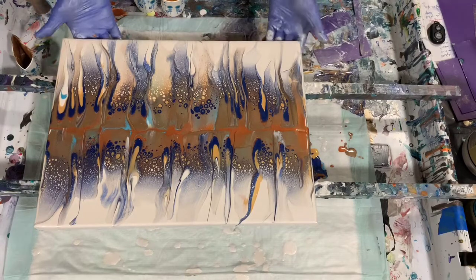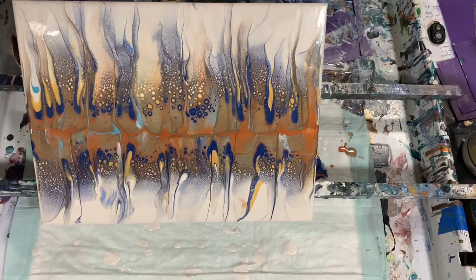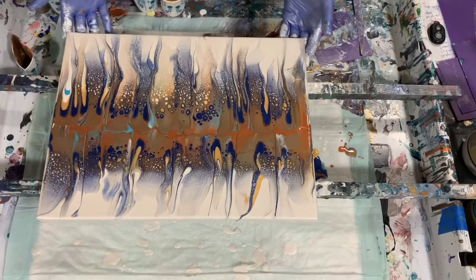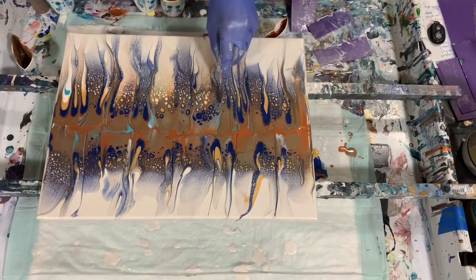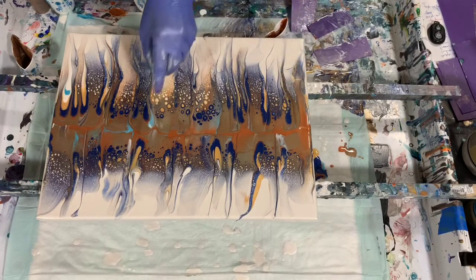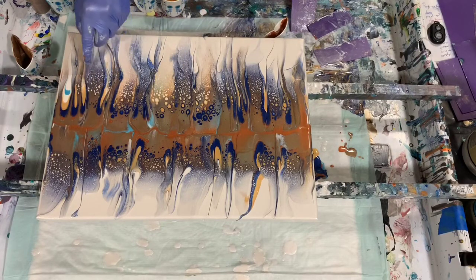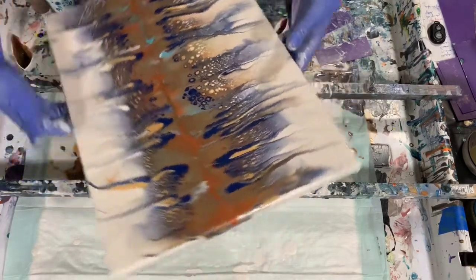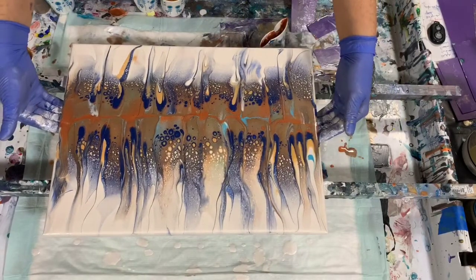Okay, tip a little bit here. And the cells I am getting, I'm pretty sure, are from the Floetrol. And I'm just going to run the card down a little more. I like bringing up the dark blue and letting it run to the bottom like that. I think that's really pretty. And I'm going to try it on this side a little more.